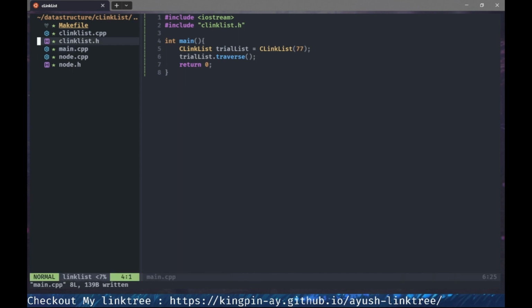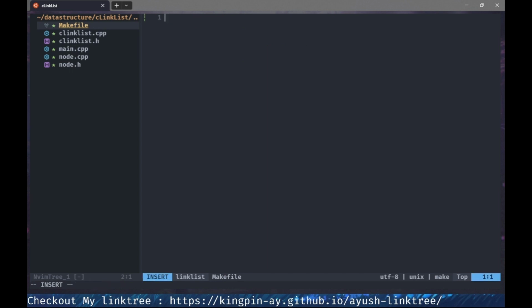So the first thing we are going to do is make our makefile. Our first target will be output, if you remember. So it will be dependent on main.o and linkList.o, and also it will be dependent on node.o, in case in future we change anything in those node files.